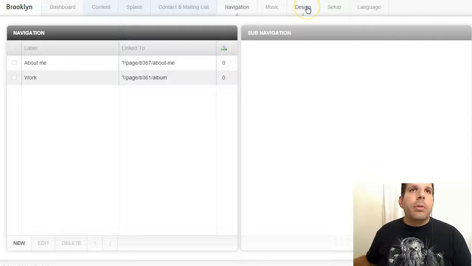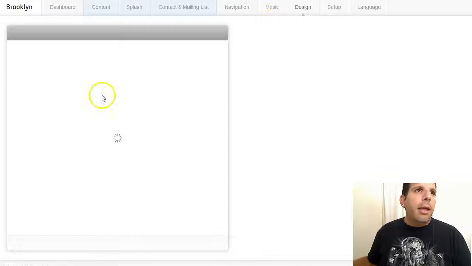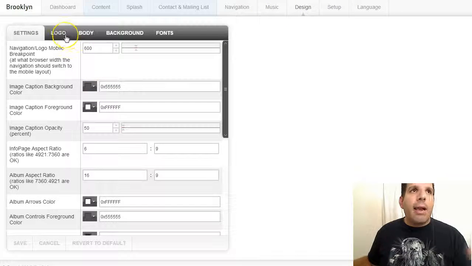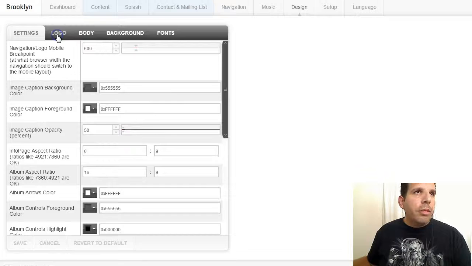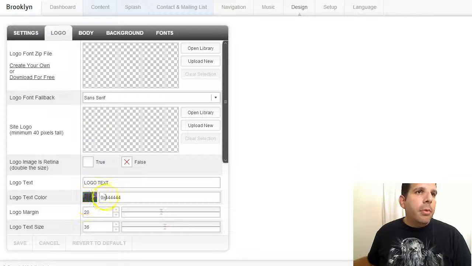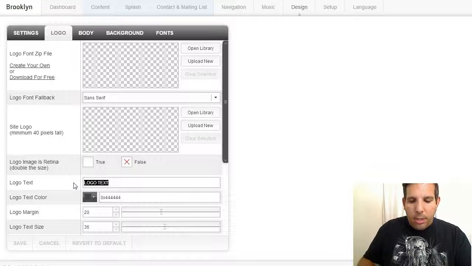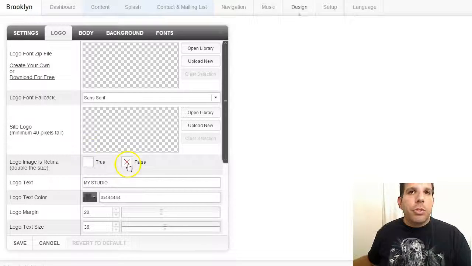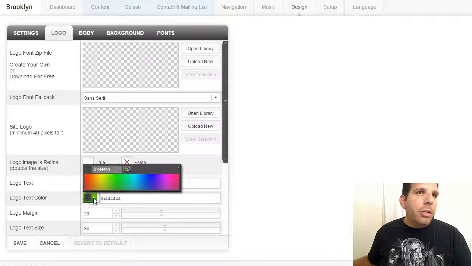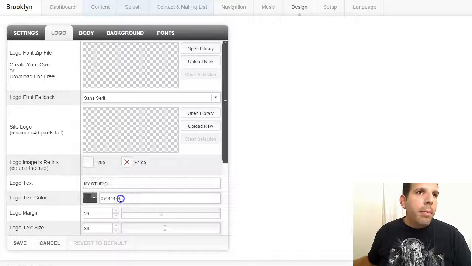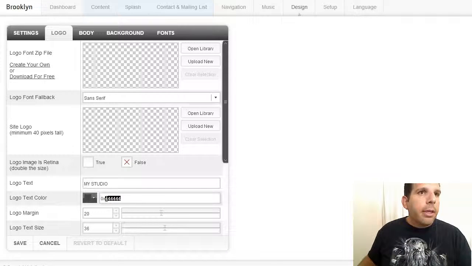And so now I just want to do something really quick with the logo, and I'm going to go to the Design panel. I have a lot of options, and we have videos to show you how to do all this stuff. And if I wanted to change these colors, I could, but I'm going to go right to the logo, and I'm going to change the logo text to just say My Studio, whatever your studio name is, and I'll go ahead and change the color of it a little bit. You know what? I'm going to make it black.